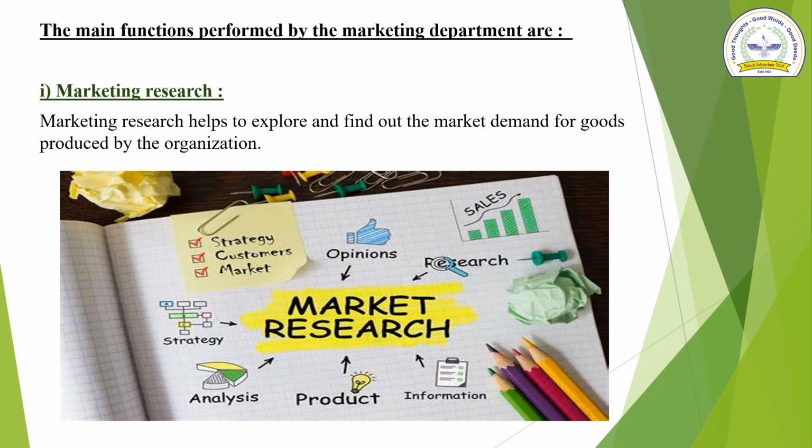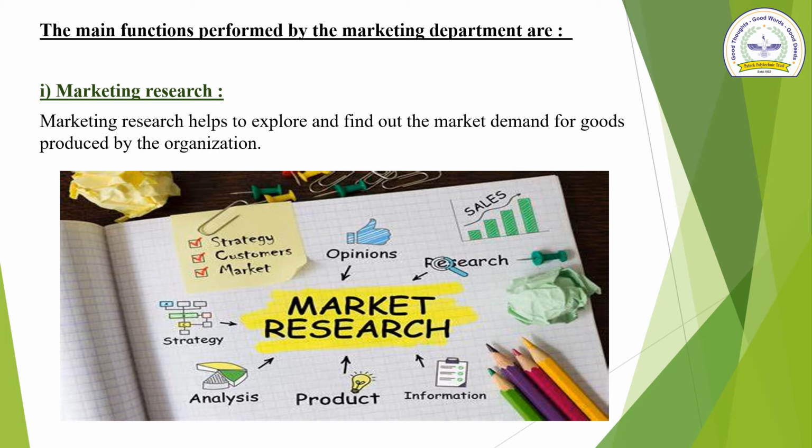As I said, marketing is a very vast concept. Various activities are conducted under the umbrella of the marketing function. So the main functions performed by the marketing department are: first is market research. Firstly, the business has to understand what the needs of the consumer are, what the demands of the consumer are, and how will the business come to know this?